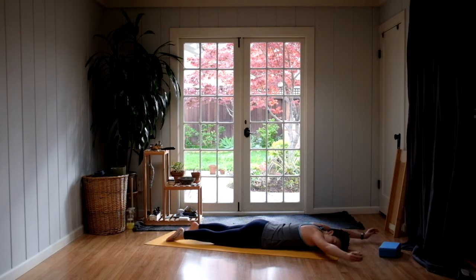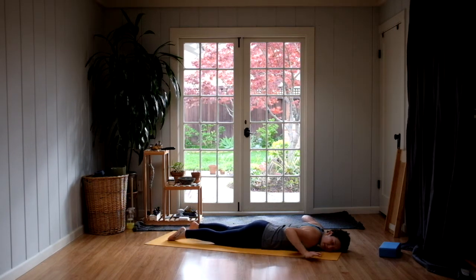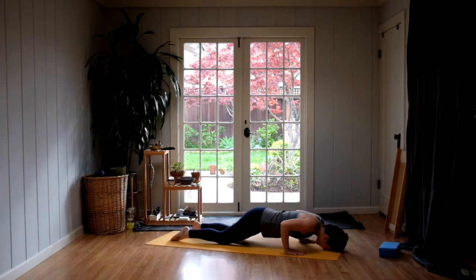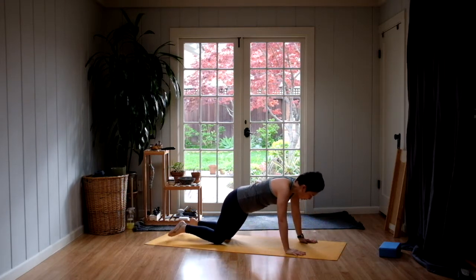Relaxing the arms down, relaxing the cheek down to the mat. Arms come by your sides, rocking the heels left and right. And finding the breath. Whenever you're ready, slowly hands can come by the shoulders. Glue the forehead down to the ground. Press into the hands and knees, feel the belly lift, chest lift. And then very last moment, forehead comes off the ground, find all fours.